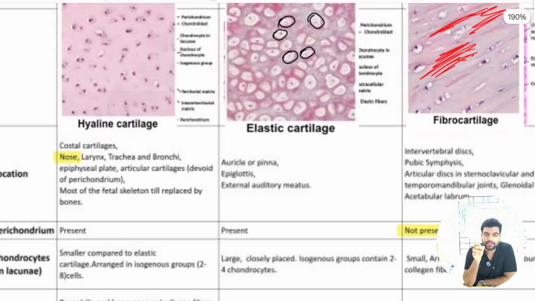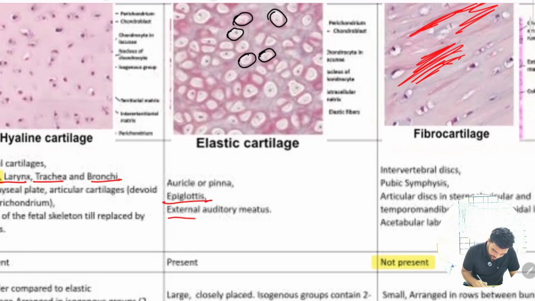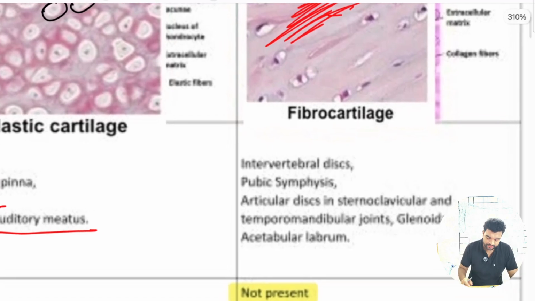So if you wanna know about the examples of what these cartilages are also, just remember hyaline cartilage you will be able to move, okay? These things like only a little bit, nose cartilage, epiglottis, and all these things. Epiglottis is elastic cartilage. Nose cartilage, then laryngeal cartilage, trachea, bronchi, all these things are hyaline cartilage. Whereas the elastic cartilage will be epiglottis, external auditory meatus, EEE. Okay, the elastic cartilage is external auditory meatus, then epiglottis. Remember those two things. Then the fibrocartilage will be hard, okay?